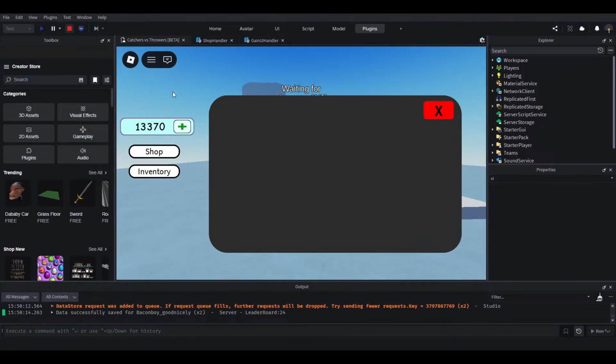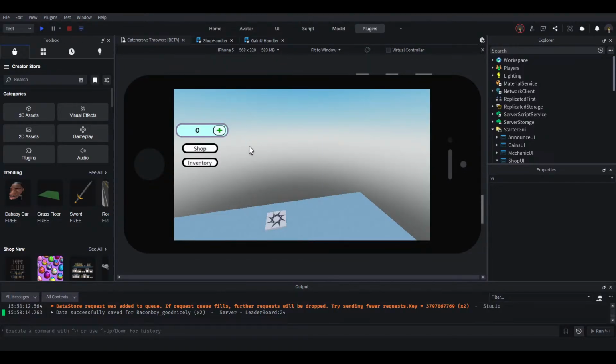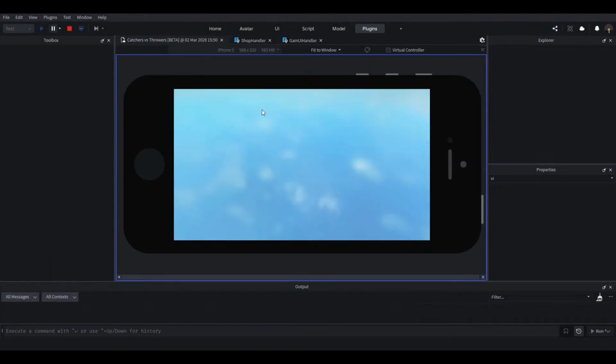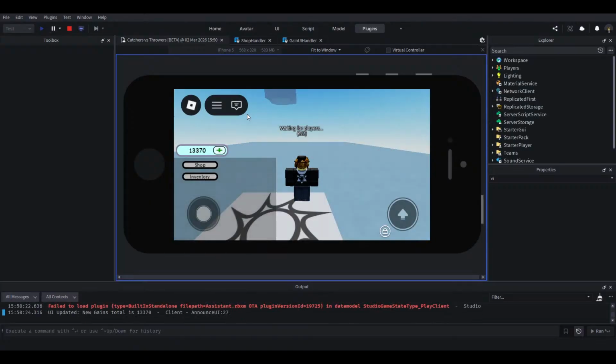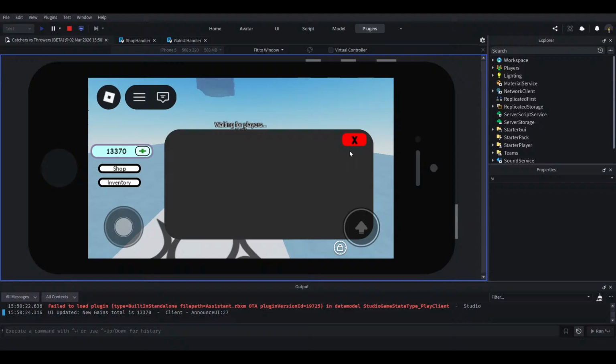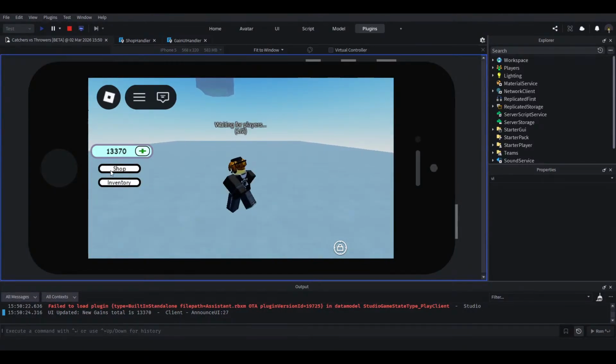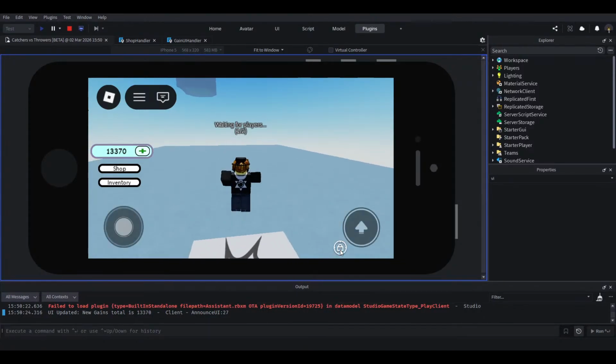How does it look? Alright, start. So it doesn't really interfere with the game, which is what I wanted.